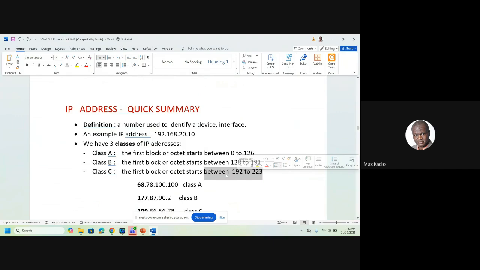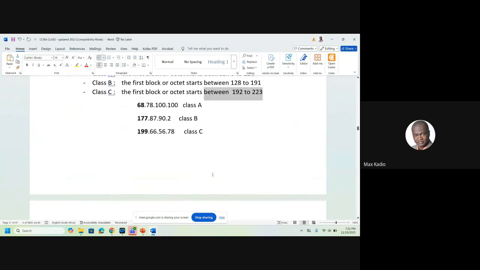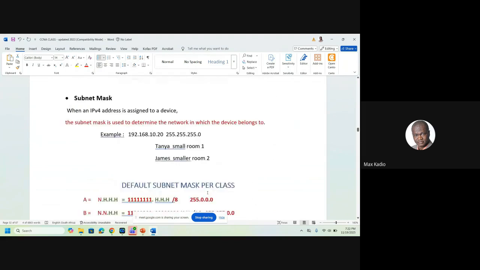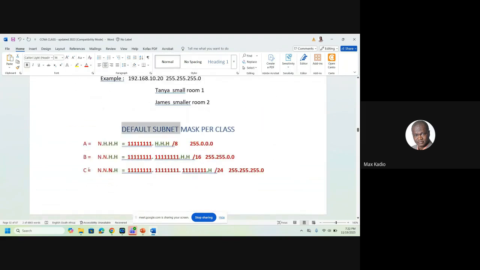So we continue. So now, if I ask you for a class C, what is the default subnet mask? Very good. So the default subnet mask for a class C is /24 or 255.255.255.0.